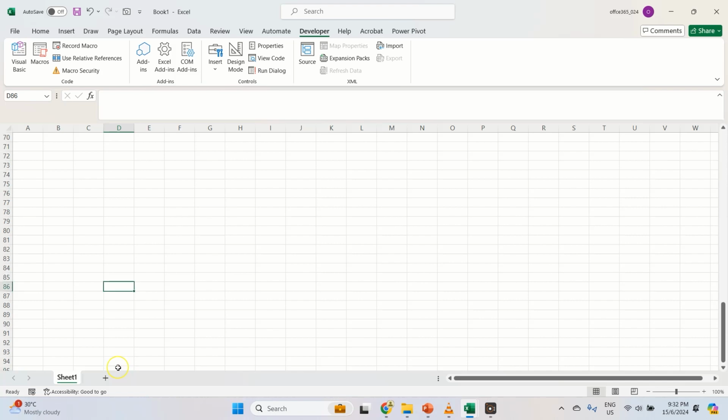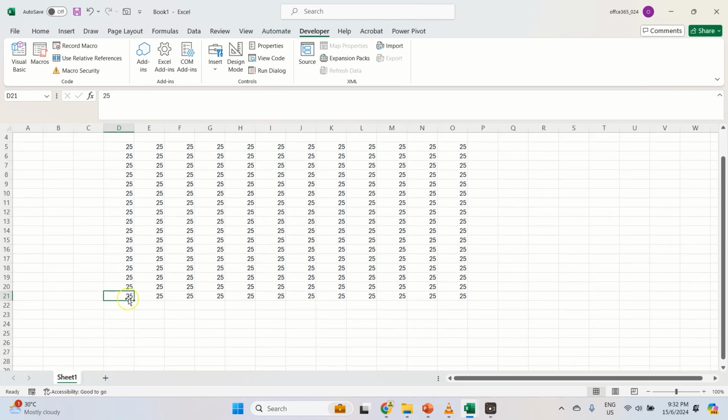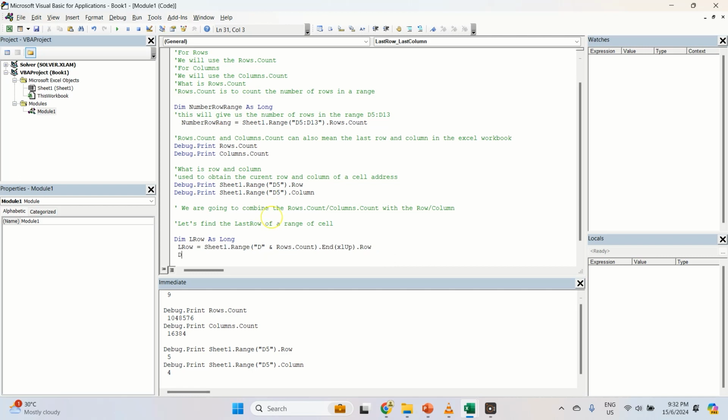of the Excel workbook, which was row 1.1 million. So it goes all the way down to row 1.1 million. And then with xlUp, it jumps all the way back up to the last row. And that is the row that we are trying to obtain. That is the last row of the range of our cell, right? So I can prove it to you. We can just use debug.print.